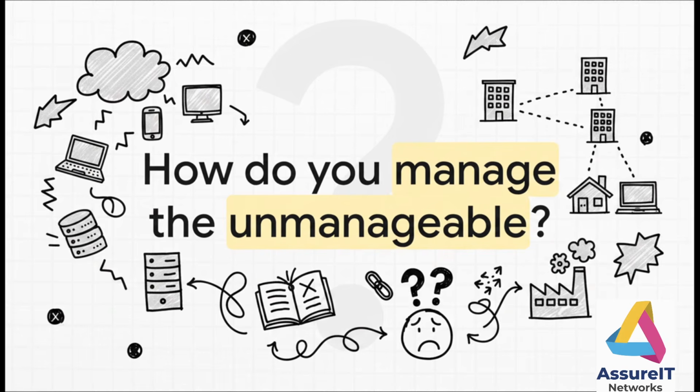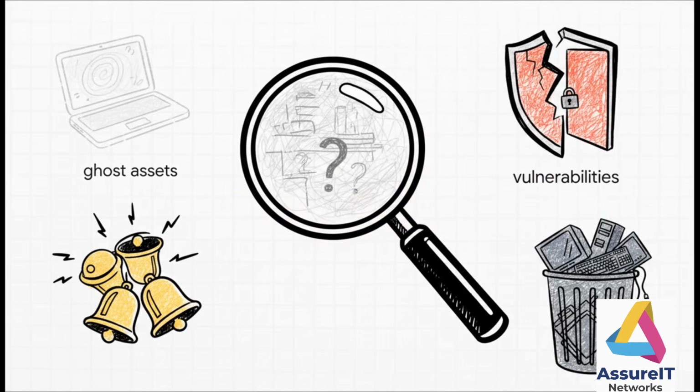Because when your footprint scales up, we're talking remote workers, branch offices spinning up out of nowhere. Relying on manual spreadsheets is honestly like flying blind. And in IT, those blind spots, well, that's exactly where your most expensive problems like to hide. Because without centralized visibility, you inevitably end up dealing with what we call ghost assets. Like that one laptop an intern took home back in 2019 and was literally never seen again.